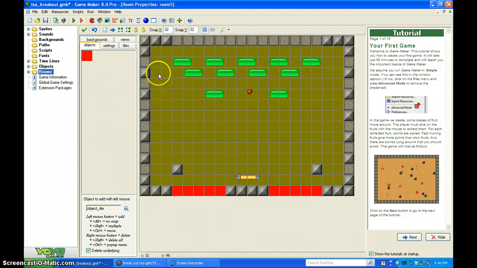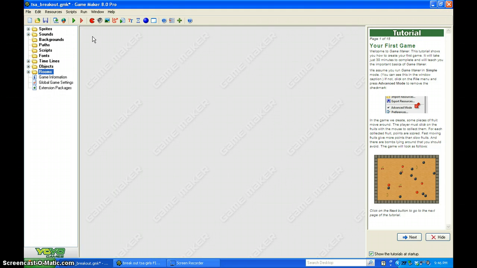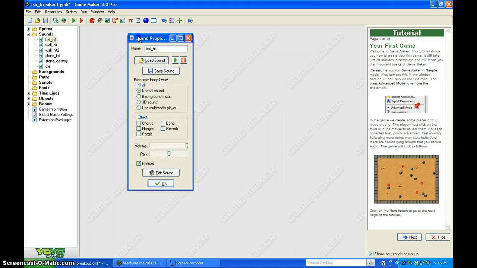Okay. All right. So if you're all caught up with your rooms, let's work on sounds. We're going to make these sounds here for all our sprites and our objects. So the first sound we're going to do is the bat hit. Click on this so we can create a sound. Call it bat hit. And this is called beep 4.